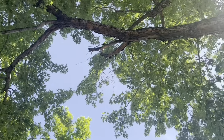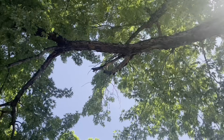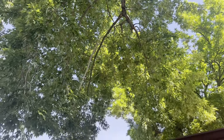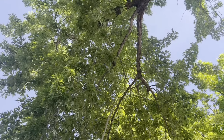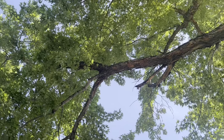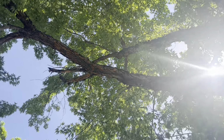And we will try to take the rest of this tree down maybe next weekend. We'll have to see what happens, how the weather is, whether it's raining, you know, that kind of thing. Try to get as much as we can before it rains. I think we're gonna take it down in pieces is what we're gonna do.